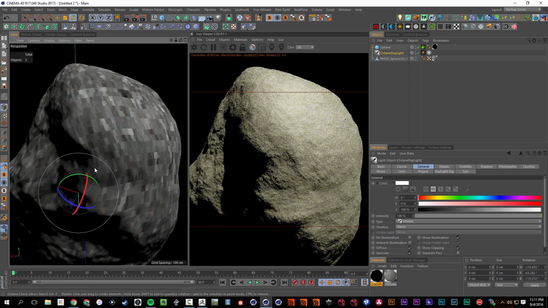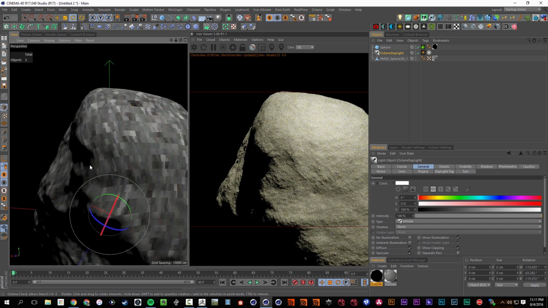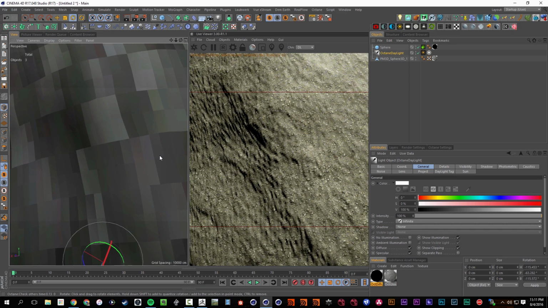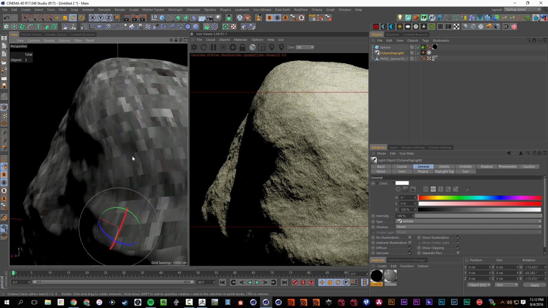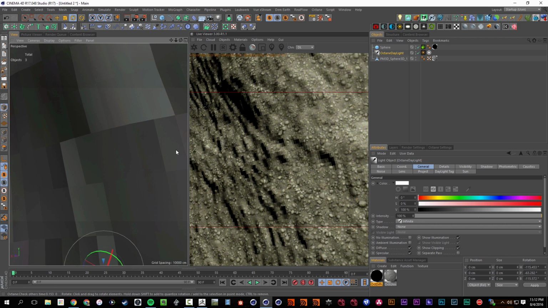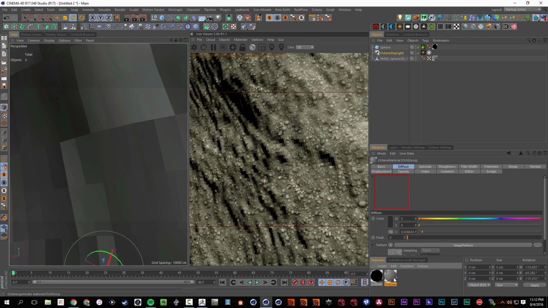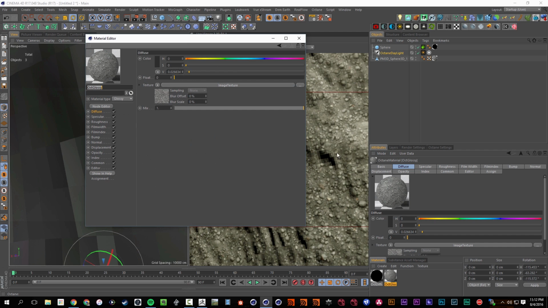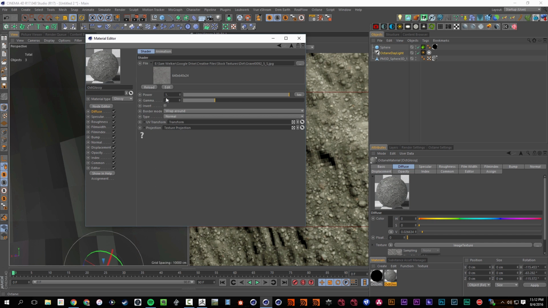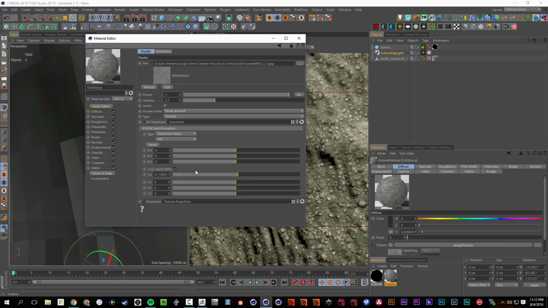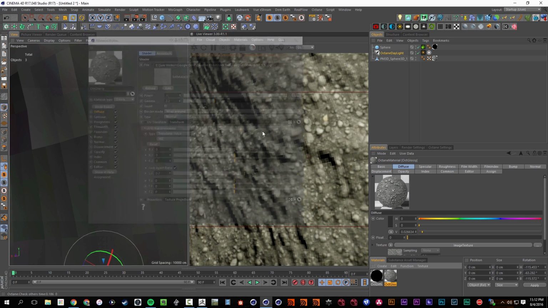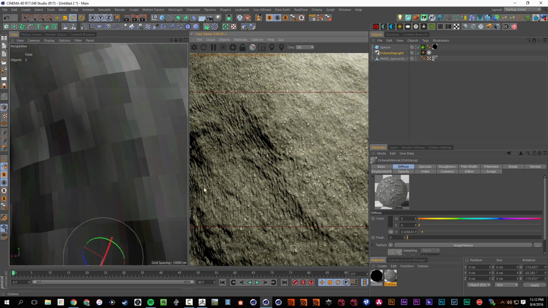So anyways, we've got a really good texture here, and it's rocky. It's a little small. If you zoom in, you can actually see the pebbles. And what I want to do is have the pebbles be about the size of maybe this circle right here. So let's double the size. Okay, so that'll be good for that texture.